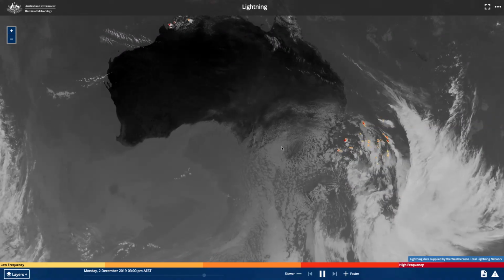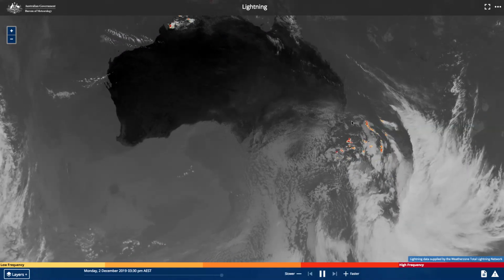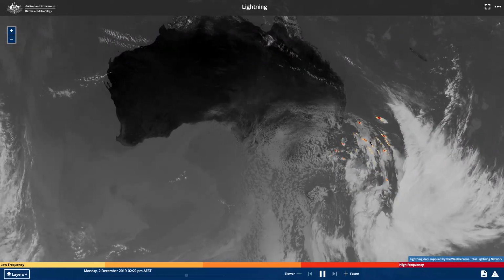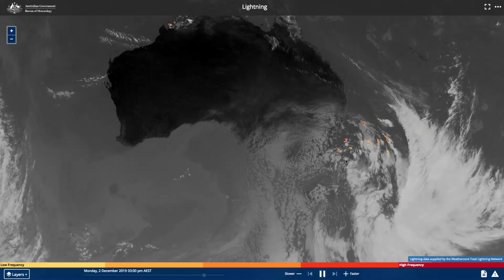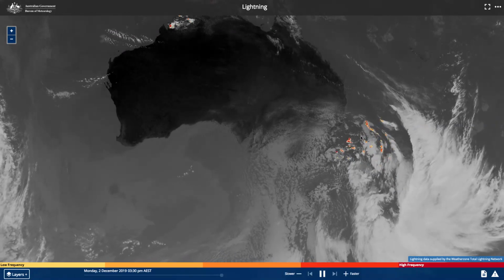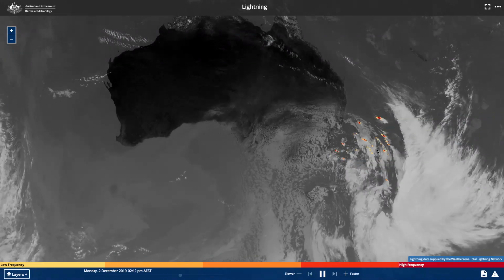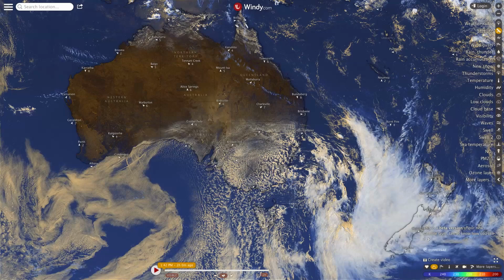Right. So lightning, we've got some lightning here, and I'll just talk a little bit about what kind of lightning this is. I guess these ones here are being brought down in this broad scale upslope flow, and so are these, but maybe back here you couldn't really say that, because these ones are moving, or maybe they're moving from the west, but you could almost say they're moving a little bit from the southwest. But here, for sure, they've got more of a northwesterly direction that they're coming from. So that might be to do with that broad scale upslope flow that I was talking about before. So back to windy.